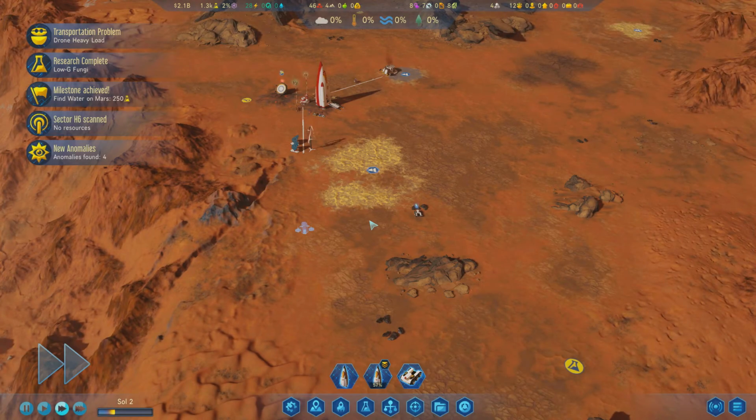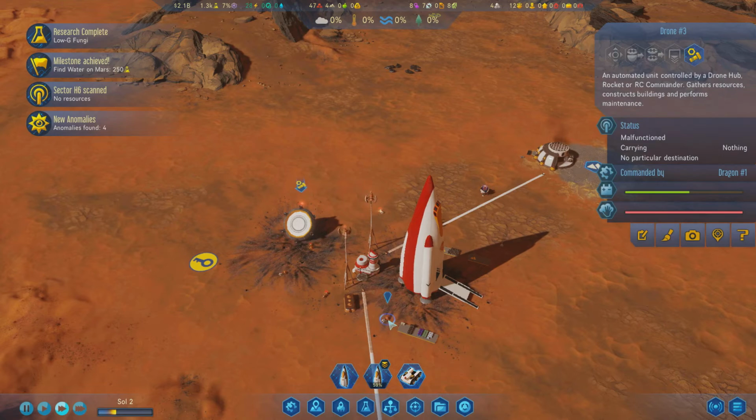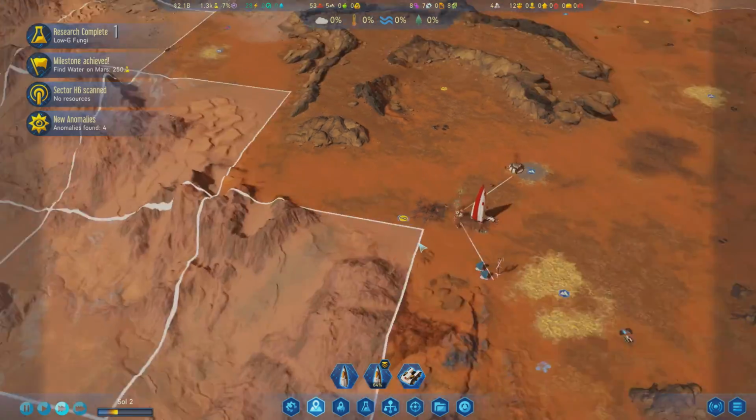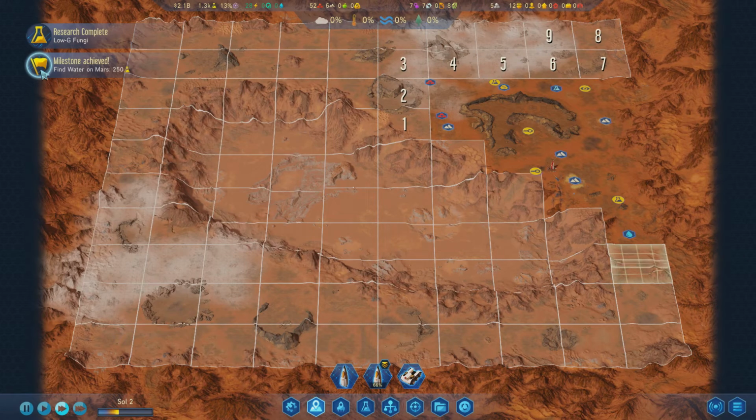All right, so that's going to start in just a second. Now, as you can see, this guy landed and fried a bunch of my drones. I didn't think about that when I landed it there, but we found 4 new anomalies in one sector? Really? Oh, wait, no. That's just the anomalies we uncovered from all that scanning. Got really excited for a second.